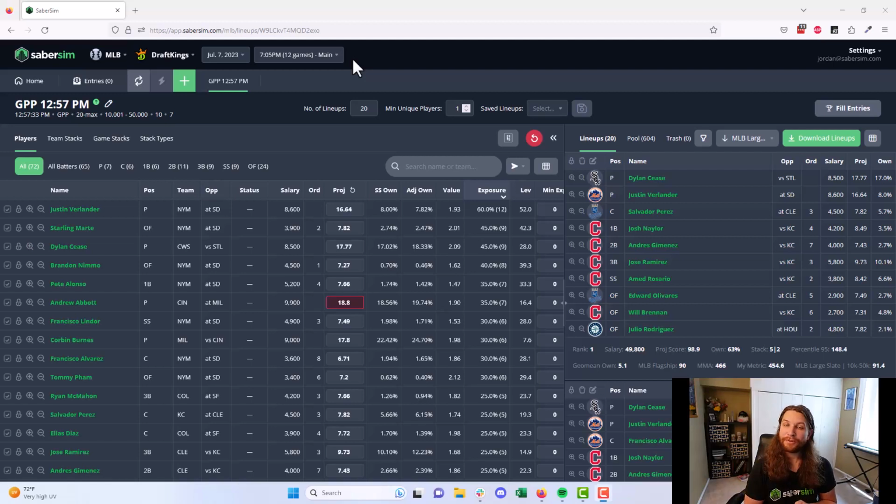These are 3 simple things you can do to start building better MLB DFS lineups. I'm Jordan Shand, SaberSim's head coach. Let's go. Tip number 1 is understand the ranges of outcomes of players.